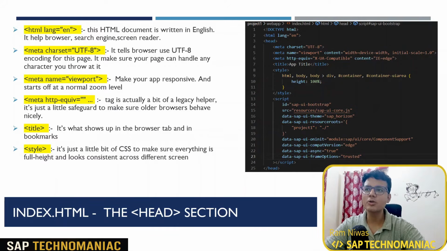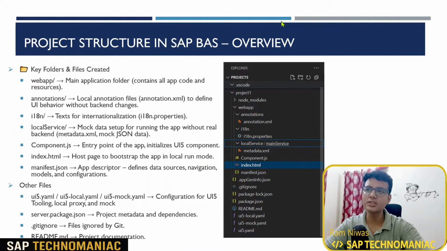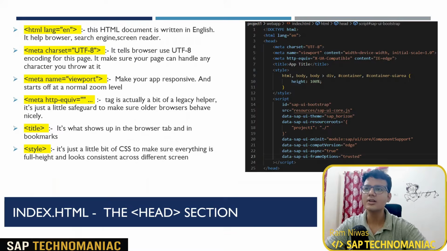So I took a screenshot of our project folder, which we created in my last video. This screenshot is from the same application where we used the Northwind OData service, and I opened the index.html file in this particular application, and the index.html file looks like this. I want to create this series like that. If somebody doesn't know much about front-end development, they can also easily cope up. Most developers don't have much idea about HTML, CSS and JavaScript. They can also easily understand this particular application.